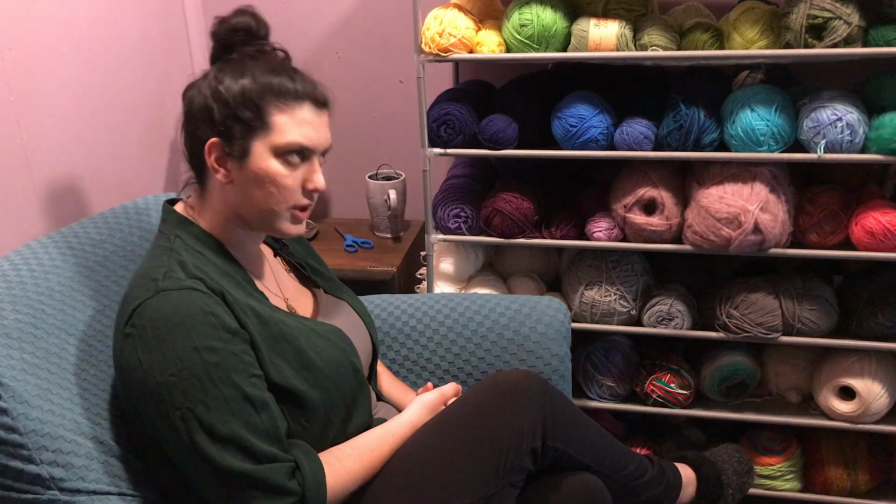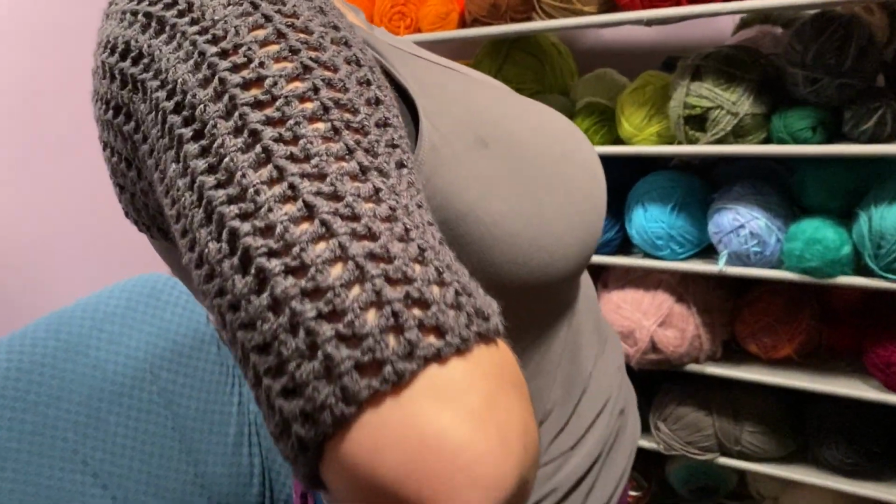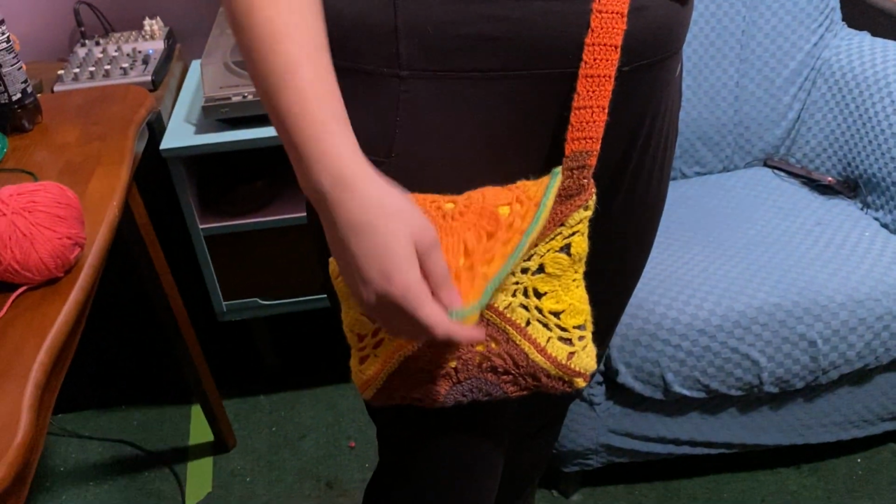Today we are going to talk about another unfinished project. This one dates back maybe 3-4 years ago. I've mentioned before on this channel that I've been crocheting for close to a decade, but this is my first and only attempt so far at a sweater. I've made vests and cardigans and scarves and skirts and all sorts of garments and other accessories, but never a pullover sweater.